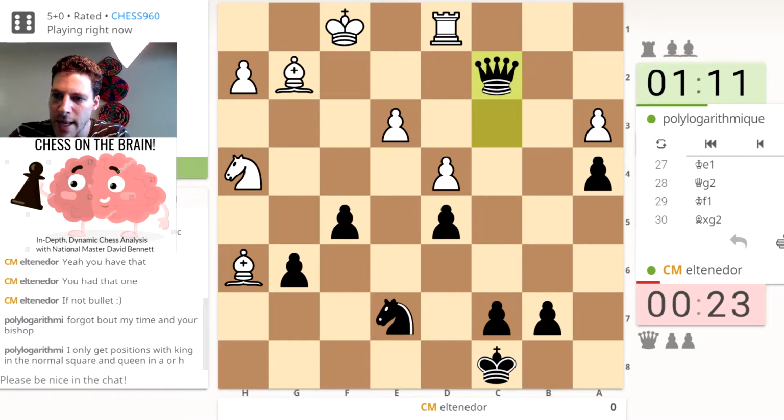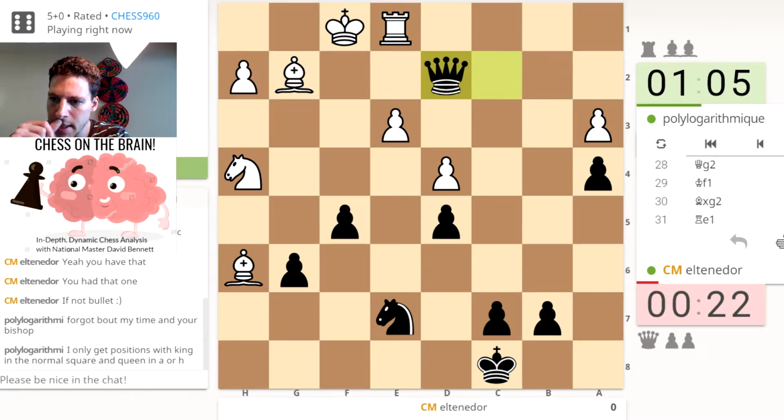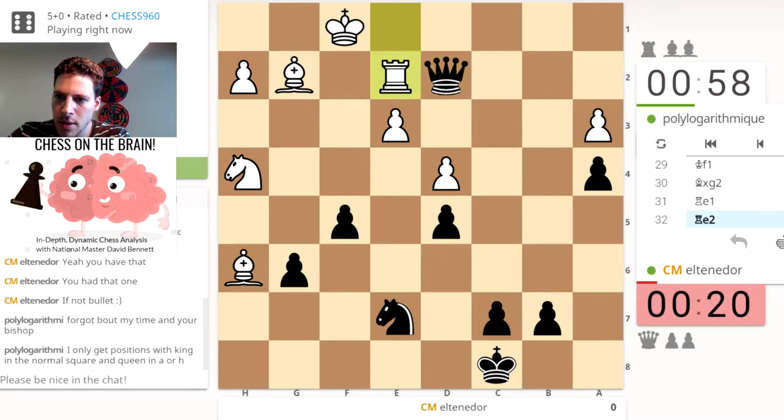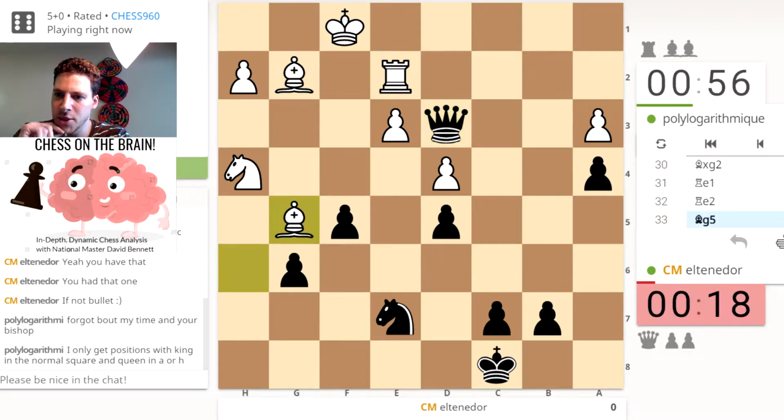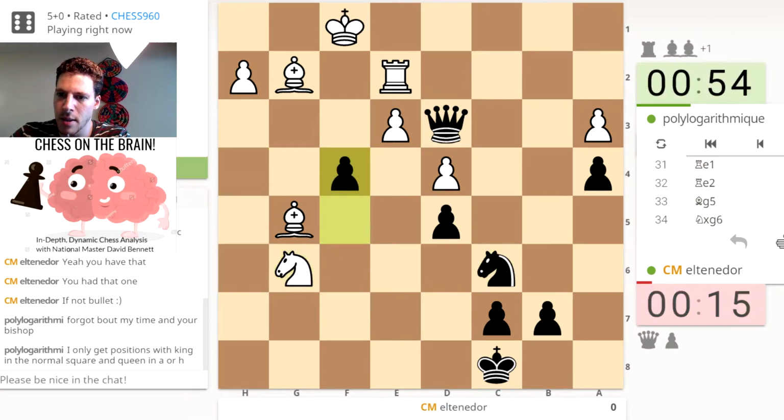Now they've spent some time. Can we set up a mate? Can we set up a mate? Sneak in here. I need the knight. I need the knight in the game. I should have checked and checked. Wait, not that way.